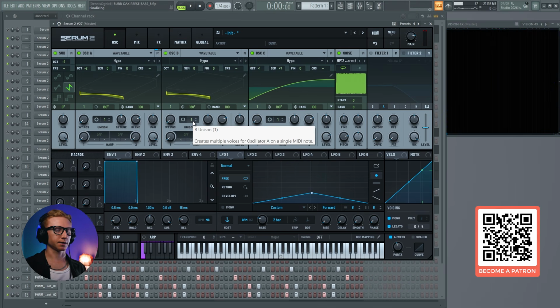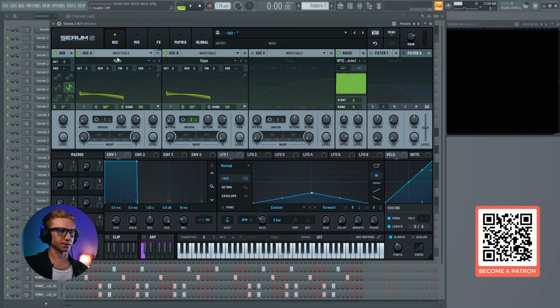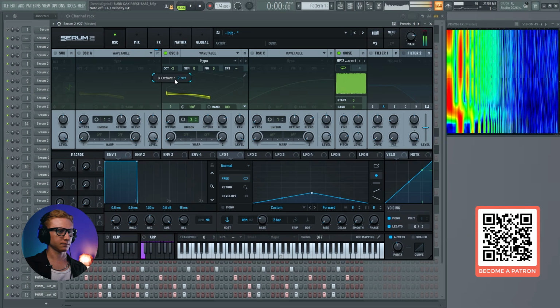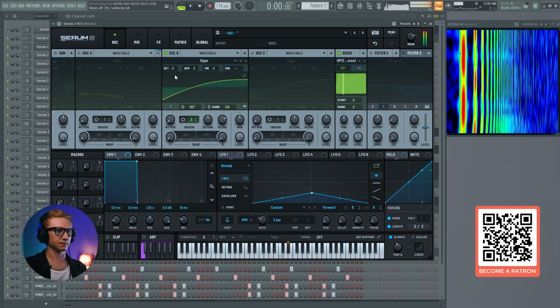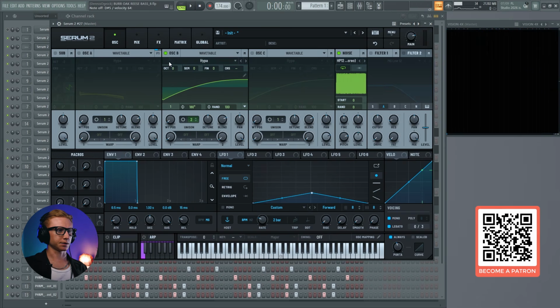Now let's add some movement, and for this purpose I'm going to use the second oscillator. It's the highest layer of all our layers, and I'm going to set unison at 2 and reduce the width down to 0. If you have watched some of my previous tutorials on REESE basses particularly, we are doing this trick very often. So it makes a basic REESE bass. But I want this wobbling to be on the higher register.